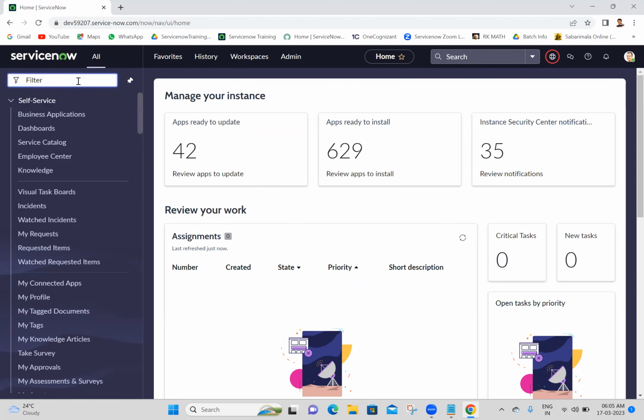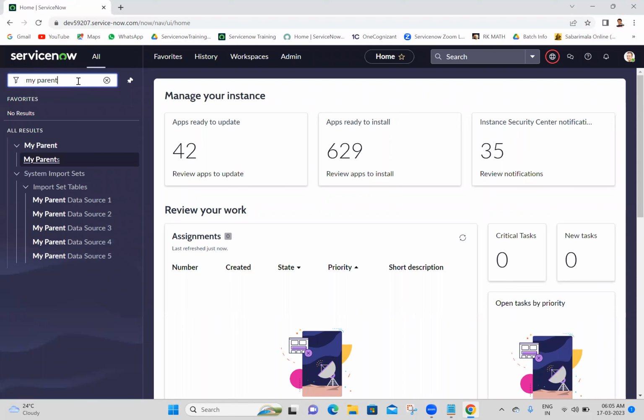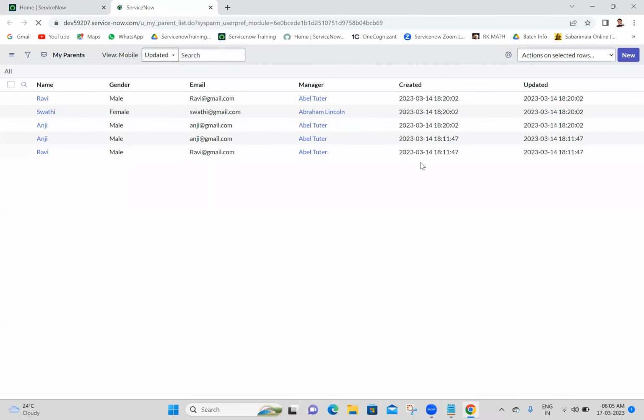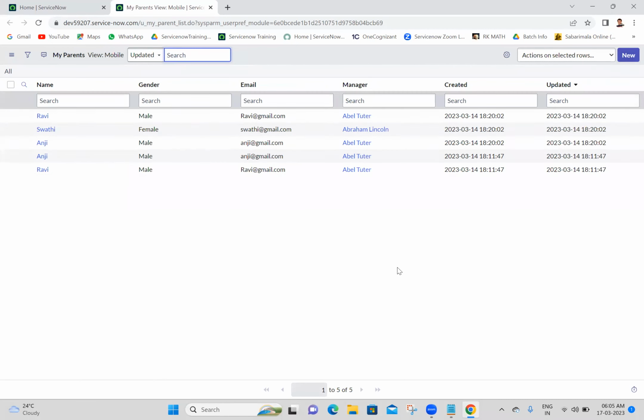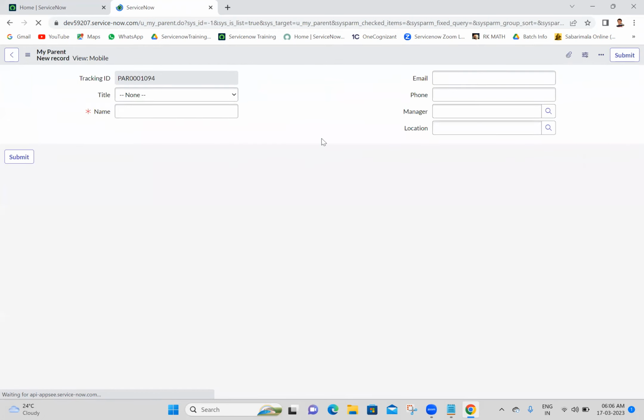I'm clicking on new form. Here you can see, if name contains any value, we have to make the email field visible and mandatory, and make the phone and manager fields visible.